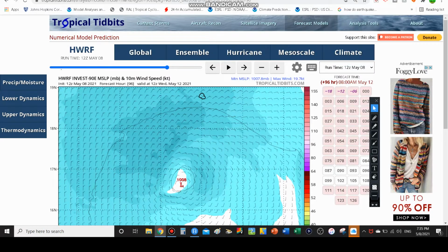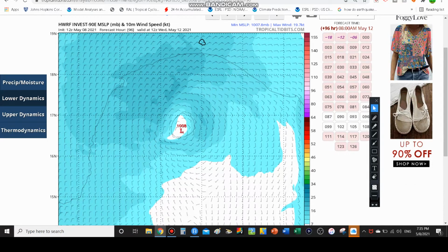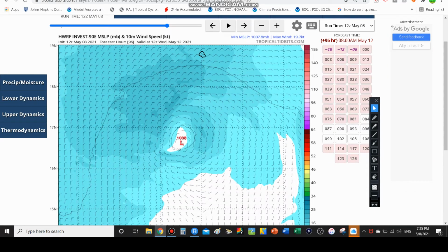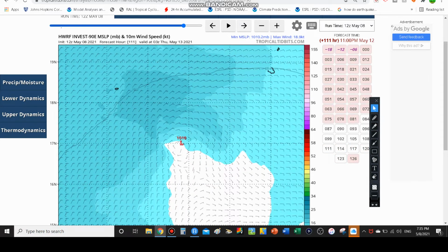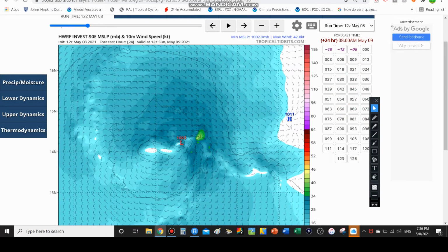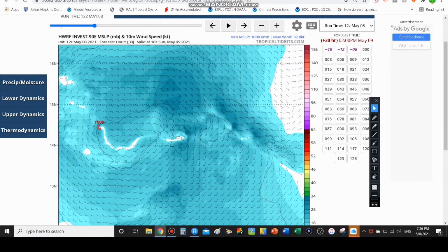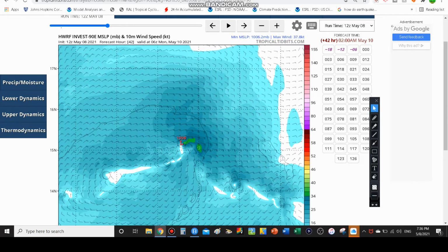So, in terms of surface wind, let's look at surface wind here. All right, and you can see on the top right of your screen what the maximum wind value is, so we'll be able to tell. As we go into the future, let's go right here. Look at the greens on the map, right? Look at our max winds, 46 knots. That's a 50-mile-an-hour tropical storm by the time we get to Sunday morning. Now, is that a little overkill to me? I think a little bit. But it definitely does tell you that a tropical storm could be on our hands, right?